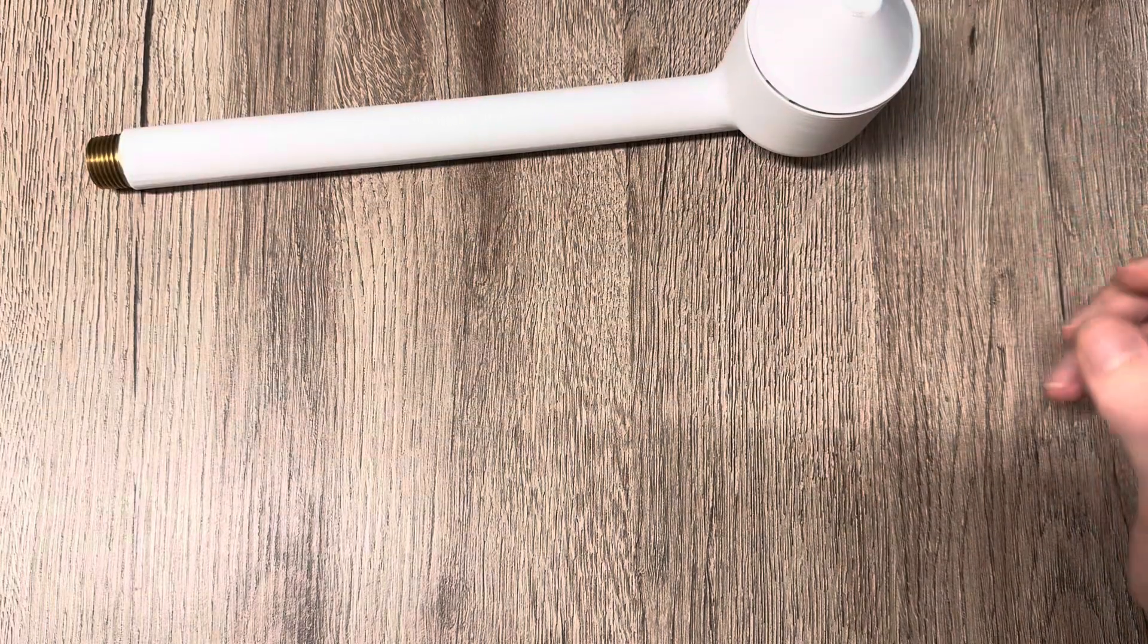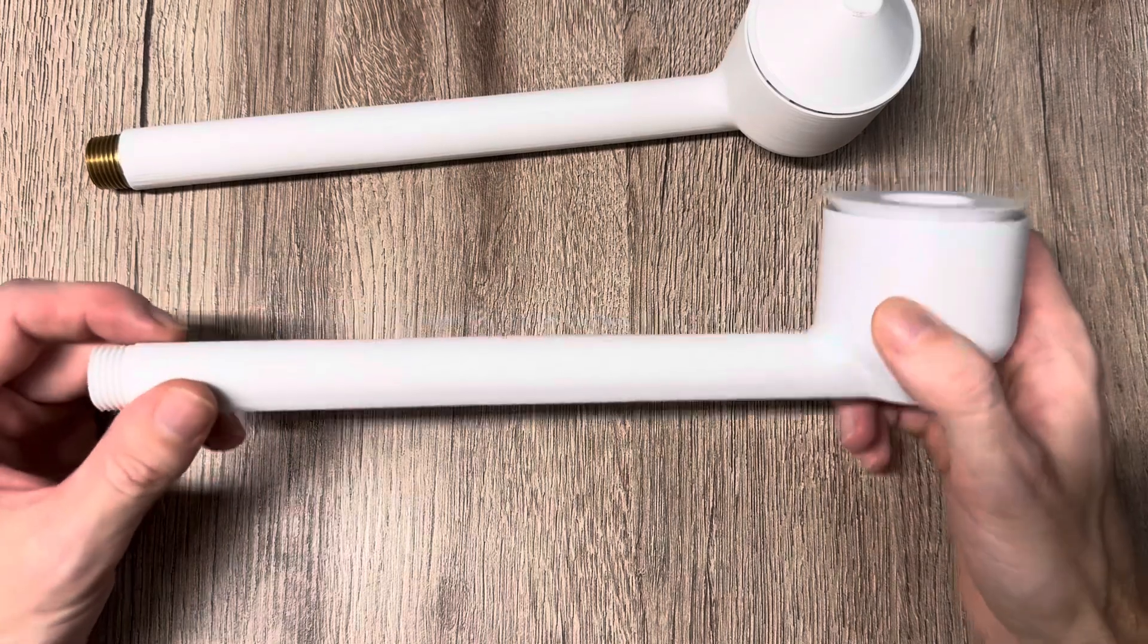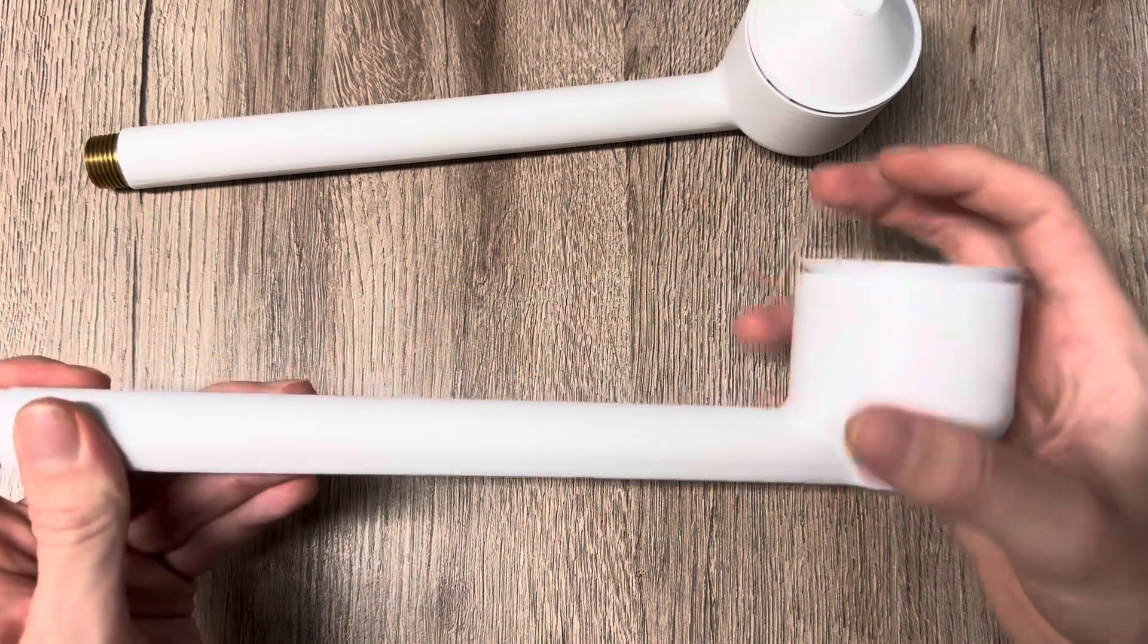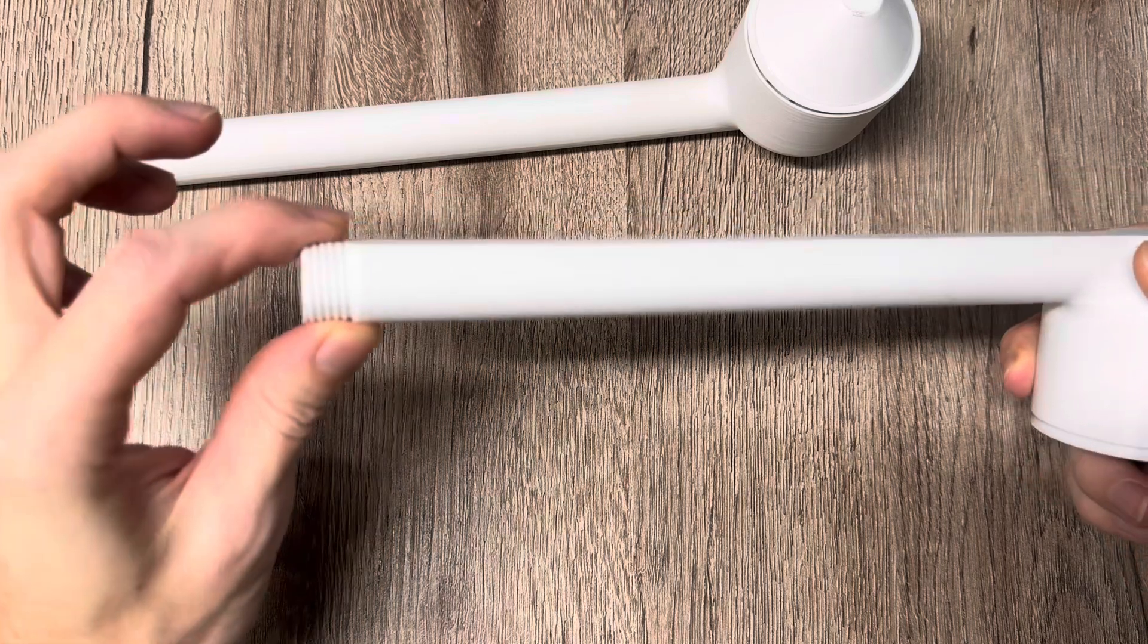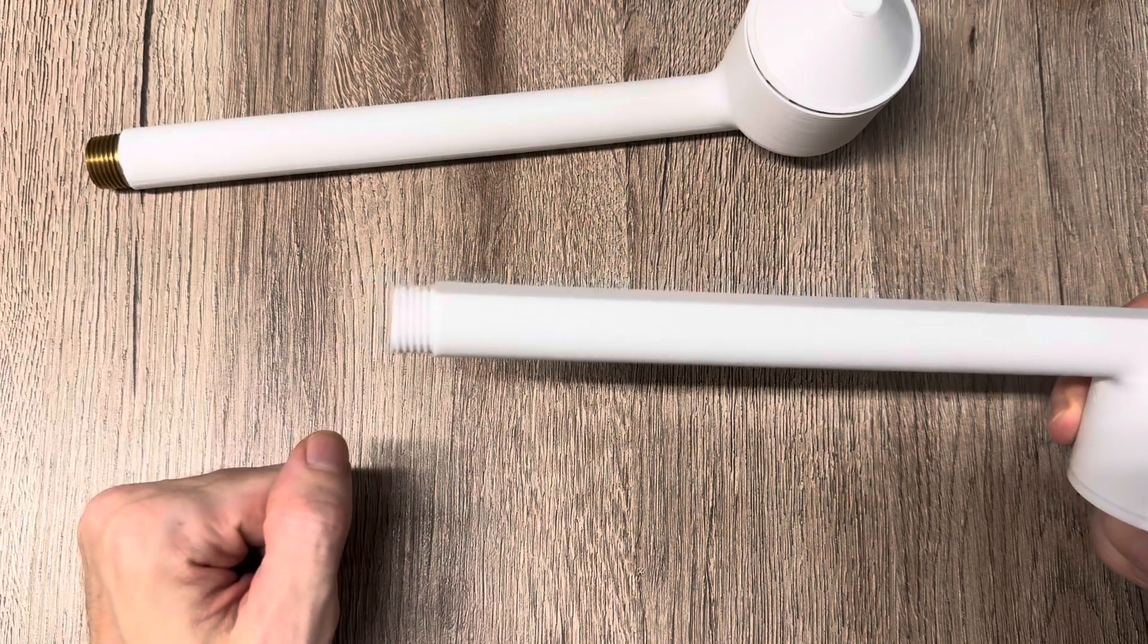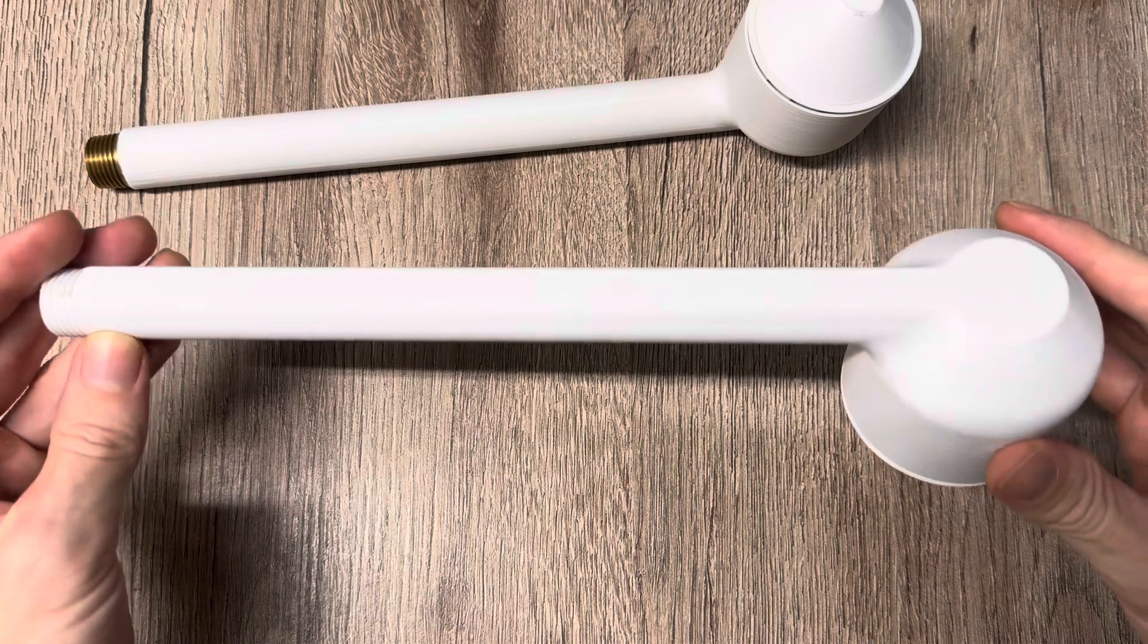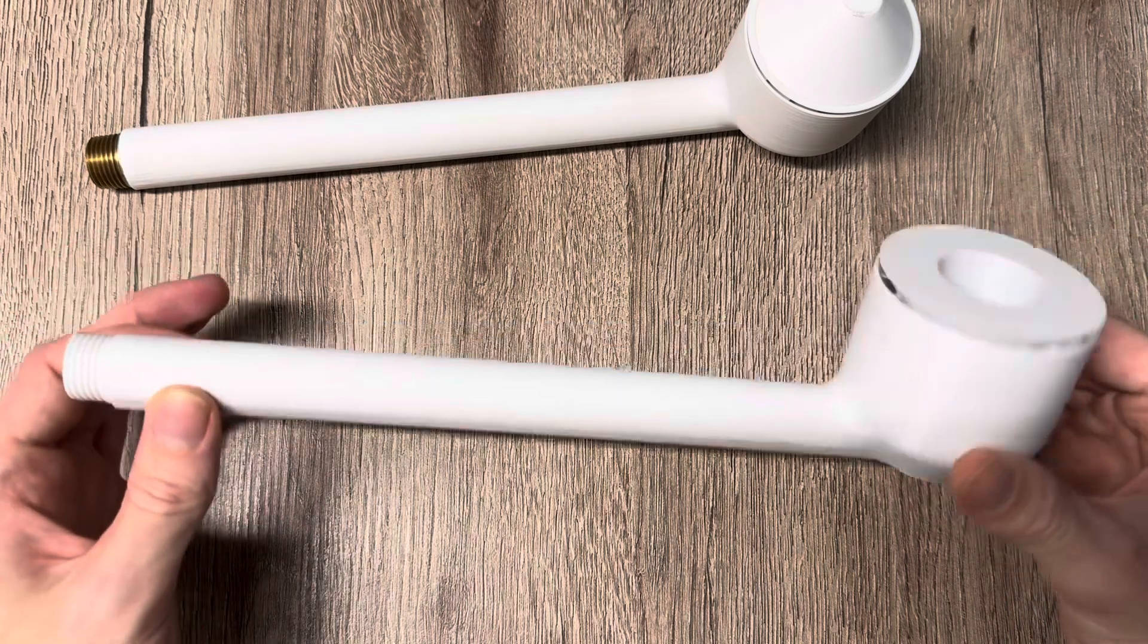So also what I've made, this was a way earlier version of it. This is just a version that you can 3D print entirely. So you don't need the copper pipe or any additional hardware. The threading is also 1/2 inch, it's just printed. But the downside of this one is that obviously because this part is quite heavy and when you screw it on here, all the weight sits on this part. And over time it can happen that this part can break. So I have versions that lasted, I don't know, for half a year and have no issues at all. But I had some problems with ones that broke after several months. So you can go the easy way and just make this all-in-one print solution. But be aware that these ones probably won't last you forever.